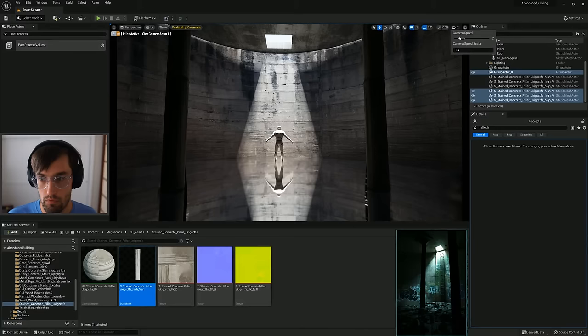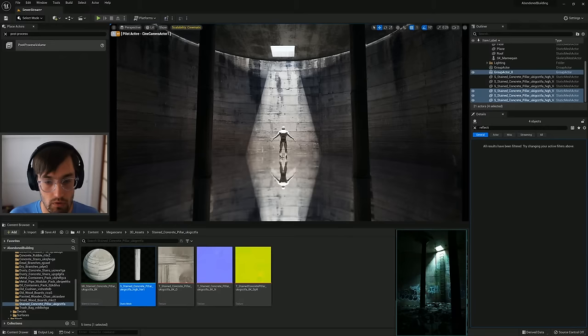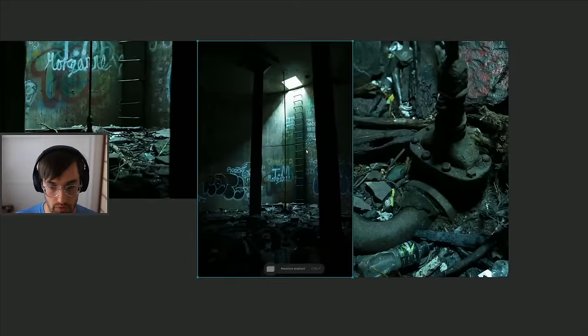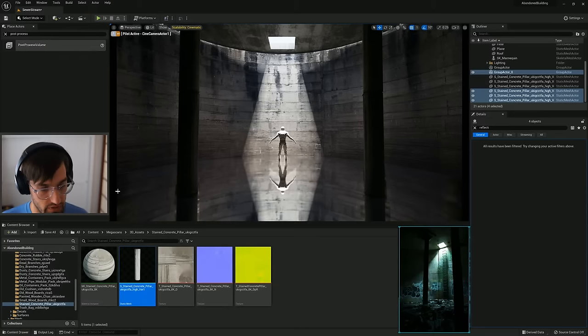Bam. All right, all right, all right. So we're getting there, right? It's looking pretty sweet. So from here, let's go ahead and add that ladder. In the reference, there's a ladder. It's kind of like the whole thing. It's the light with the ladder. And that would probably be the next most defining part of this scene here.